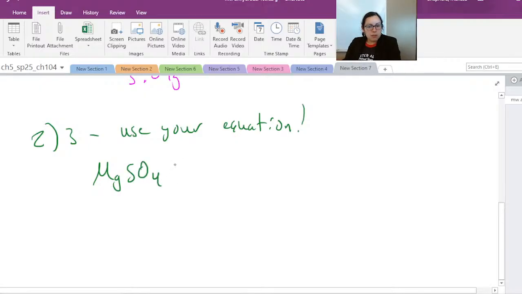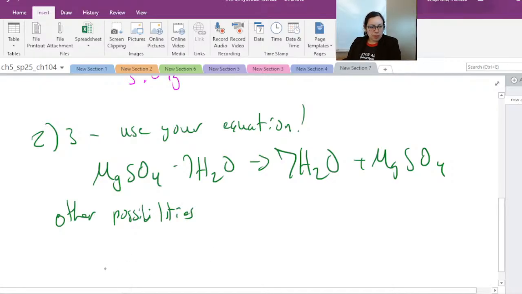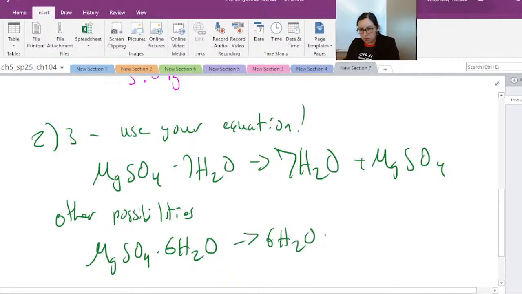I'll at least outline it roughly. If y'all got 7, then it should look something like this. Otherwise, I'll put other possibilities. Just show your work and everything, because I'll base it off of your data. If you ended up with 6 equivalents, which I don't know if anybody in here did, then just use it, because it's your data. Otherwise, use 7, whichever one matches. Then calculate the molecular weight appropriately and get your theoretical yield.